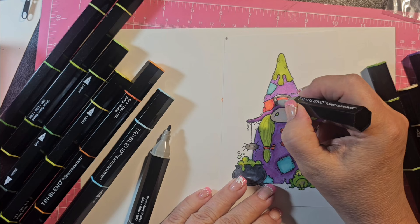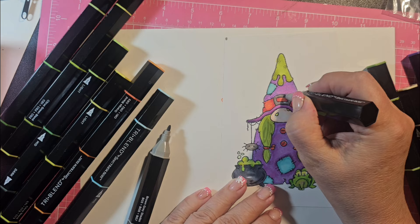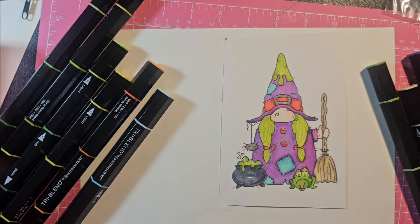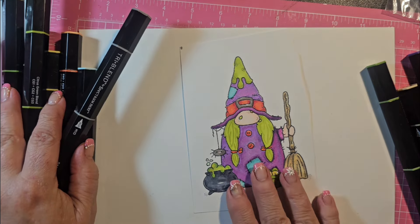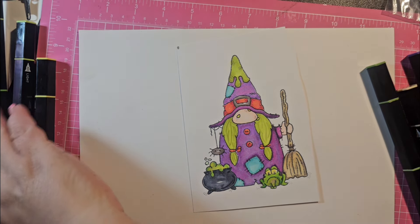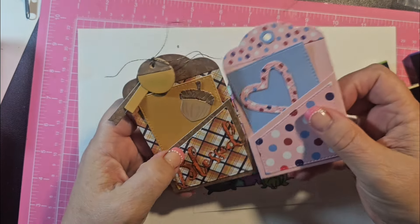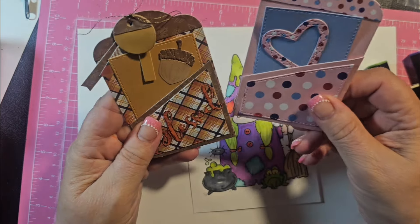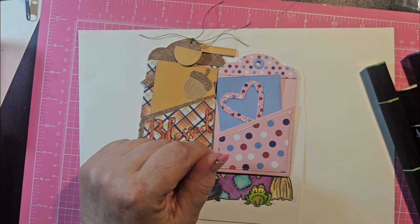Come in with a light — a little white just for interest. And there we go, guys! We colored up a little witchy gnome — isn't that cute? Oh my gosh, she's so cute. I got this on TV. If I can find the link to her, I will get it for you, as well as the tag. Don't forget, I also showed you these tags — let me know below if you want me to make one with you. It's pretty darn easy — if I can do it, you can do it. Anyway, thanks for hanging out, take care, bye!